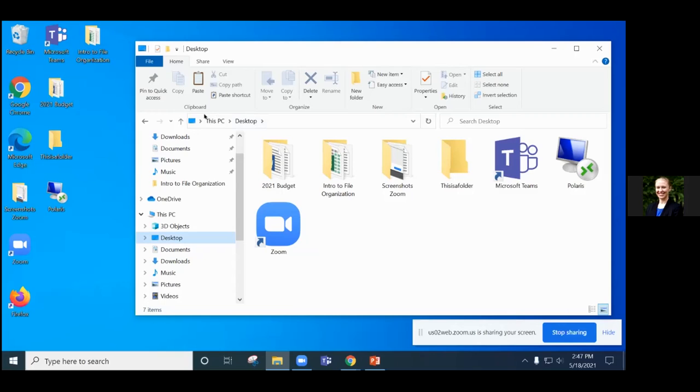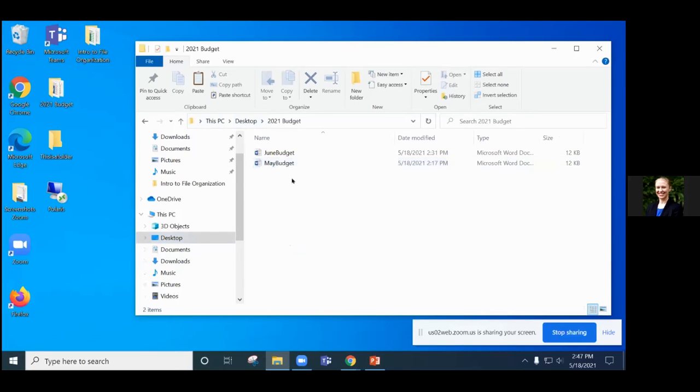This thing right here, next to this up arrow, where it shows the little blue square and then says This PC and Desktop, this is known as the file path. And the file path is a lot like your mailing address, where we're saying, okay, we know that this file lives on the desktop. We know that it has to be on our computer, so it has to be on This PC, has to be on the desktop because we put it there, and then we see 2021 budget.